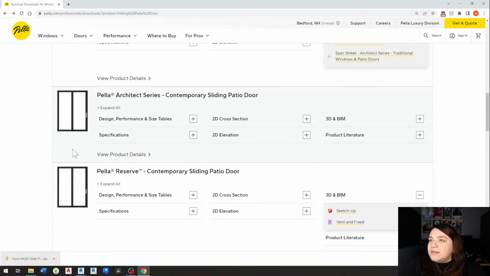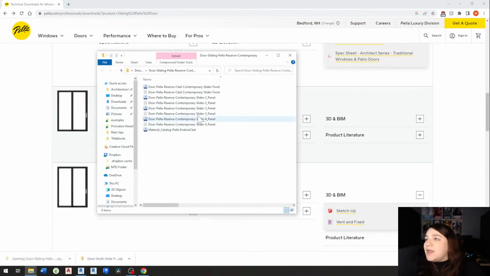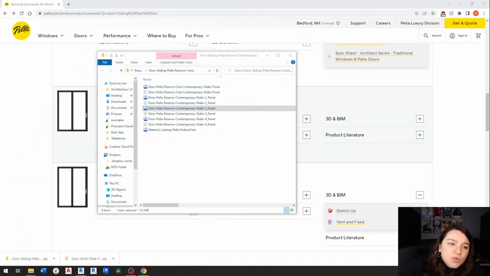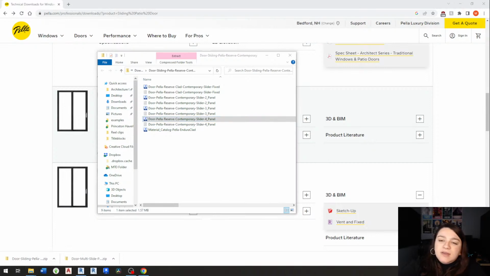These two look exactly the same. I'm not really sure what's different about them, but I'm going to download the contemporary one just because we're going with contemporary everything. And we have a 3-panel and a 4-panel. Hallelujah. Hallelujah. And then I'm going to download the 4-panel just for consistency.